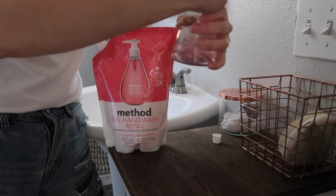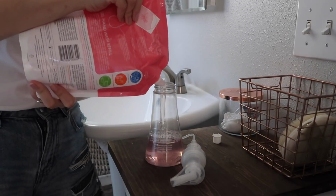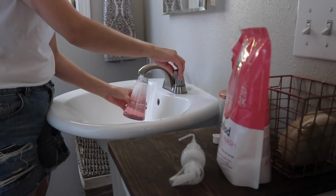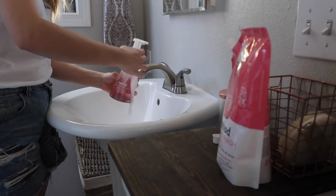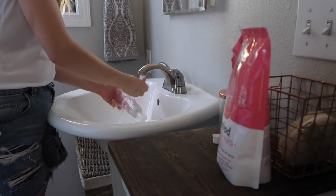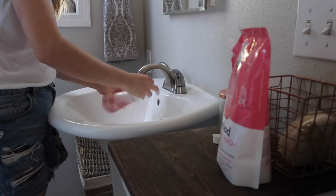And a money-saving tip that I've been using lately is, well, we really like our foaming hand soap, but what I've been doing is getting gel hand soap and filling it up halfway and then filling the rest with water, which is all that foaming hand soap is. So I just fill it halfway with water and then give it a good shake, and it works just like the normal stuff. But the soap will last you twice as long, so you'll end up saving a lot of money.